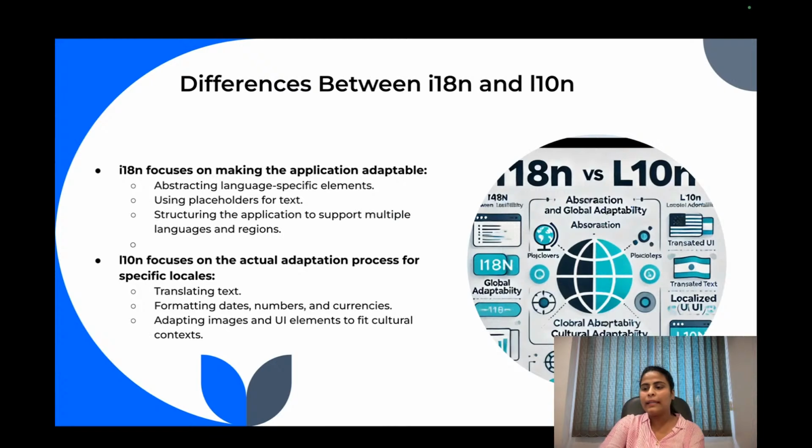While i18n and l10n are closely related, they serve different purposes. Internationalization ensures that your application can be easily adapted, while localization is the actual adaptation process. Think of i18n as creating a flexible framework, and l10n as filling in the details for each specific region or locale. For example, i18n would involve designing your application to handle different text lengths, while l10n would involve translating hello to bonjour for French users.